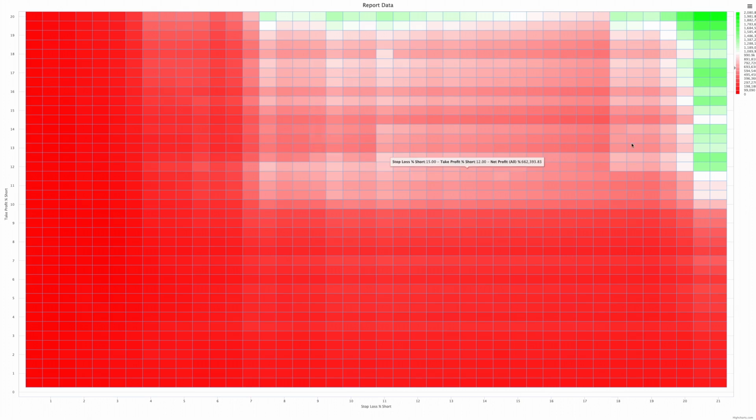All of these ranges are really good values. And if you notice, just because this graph is showing a lot of results that have red here, that doesn't necessarily mean that they're bad. In fact, all of these values have done significantly better than buy and hold.